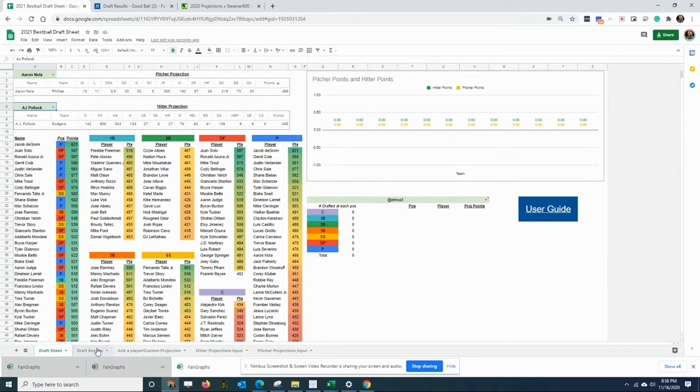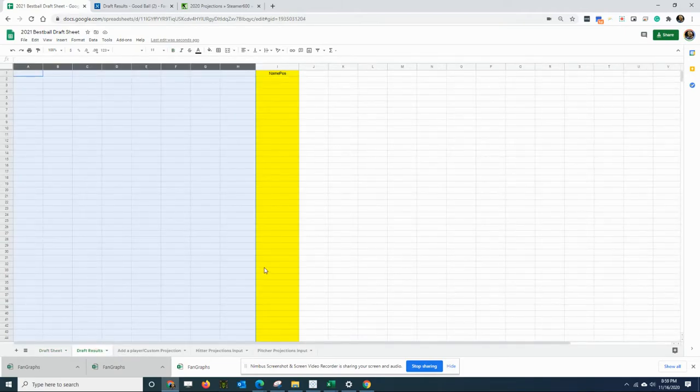So going over here, this is where we're going to put the draft results. Right now it's empty. This is how your spreadsheet will come. I'll show you how to put draft results in there. Thankfully, Fantrax has a method that makes it a little less cumbersome than if we were to hand enter them, even though it's still a smidge clunky. But it's a pretty painless process.